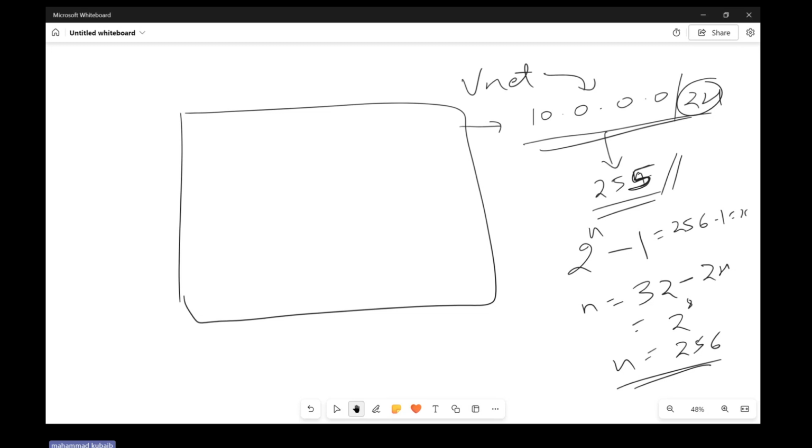So if you want to deploy a VDA workload for 200 VDIs or 200 users, then you have to choose this subnet, which is /24. Okay. I'm not going into much detail on the networking. I hope you all know what an IP address is, what an IP address range is, what a private IP address is, class A, class B, etc. I'm not going into details. I'm just telling you how to plan the virtual network range.